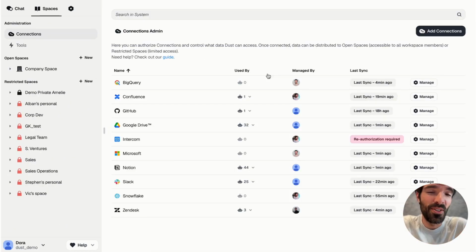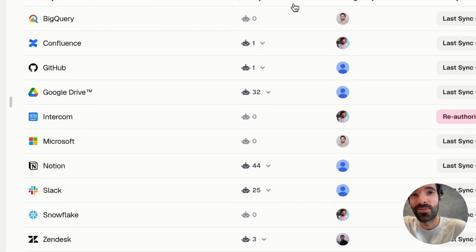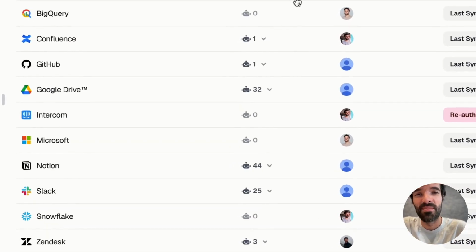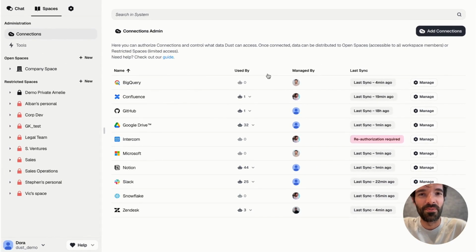Okay, so if we look under the hood, Dust connects to a lot of data sources, from Slack to Microsoft Teams to Google Drive, etc. It doesn't need anything technical on your side to do so. You can also call Dust where you work, like in Slack, in Google Sheets, in your browser as an extension, or in Zendesk if you work in support.